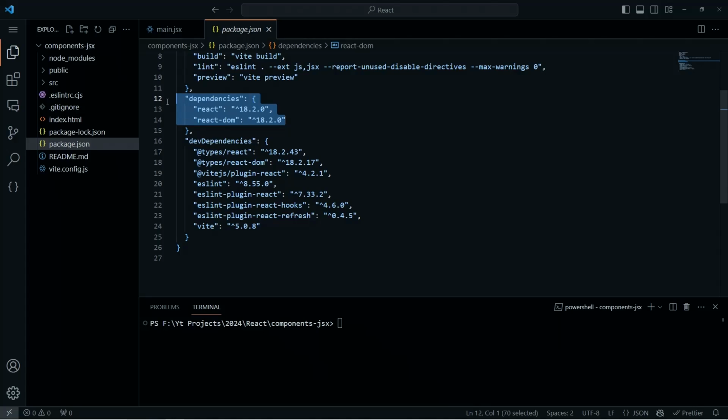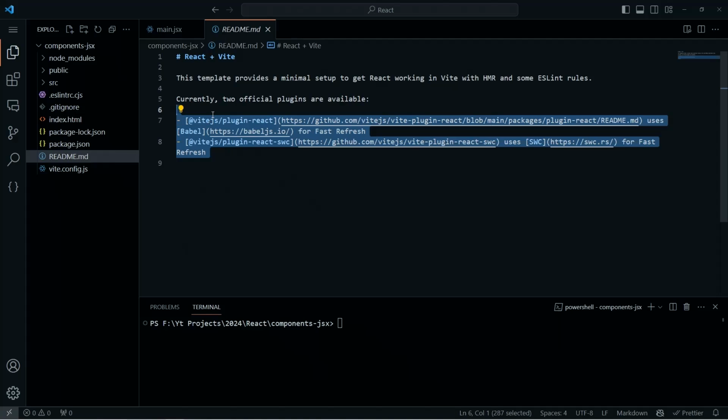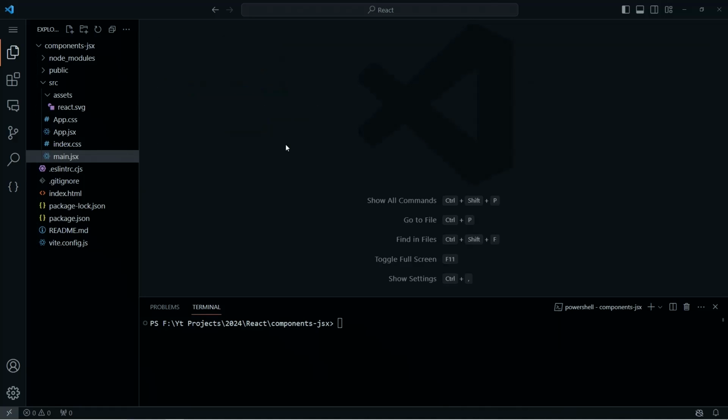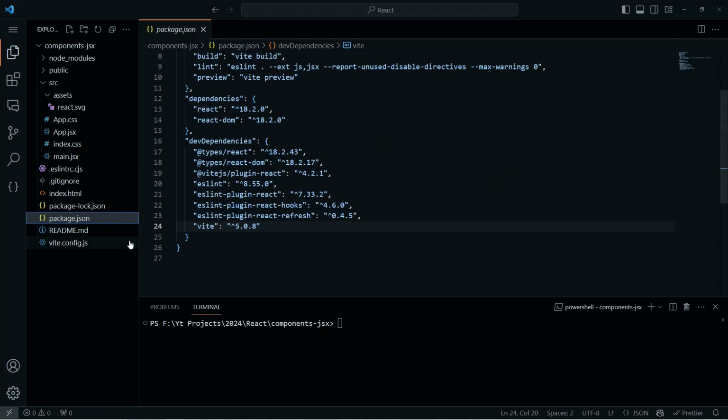So these two are the internal dependencies of React, which is used to create the React application, and the version is 18.2. Then we can move on. So with the readme file, which is used for GitHub, then with the configuration file for Vite, which we can keep as default. And after that, if we want to run this starter application, we can just move on to the package.json.